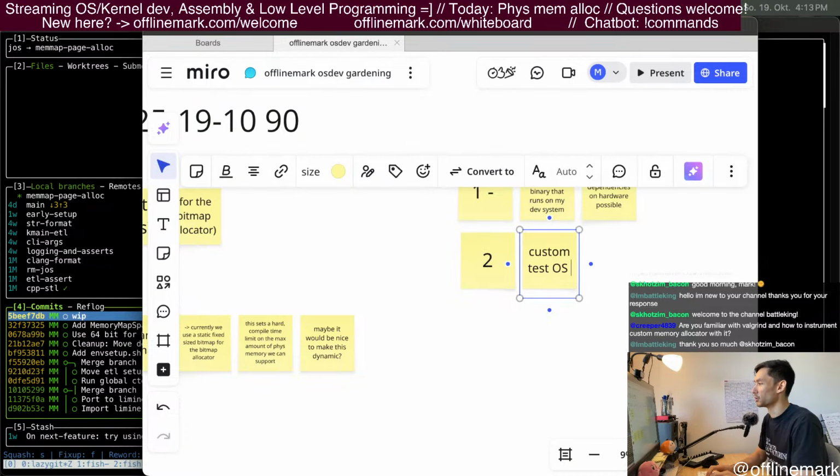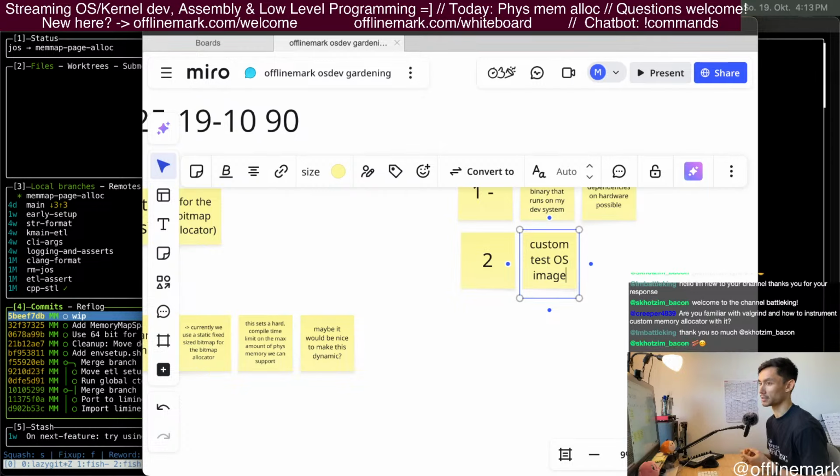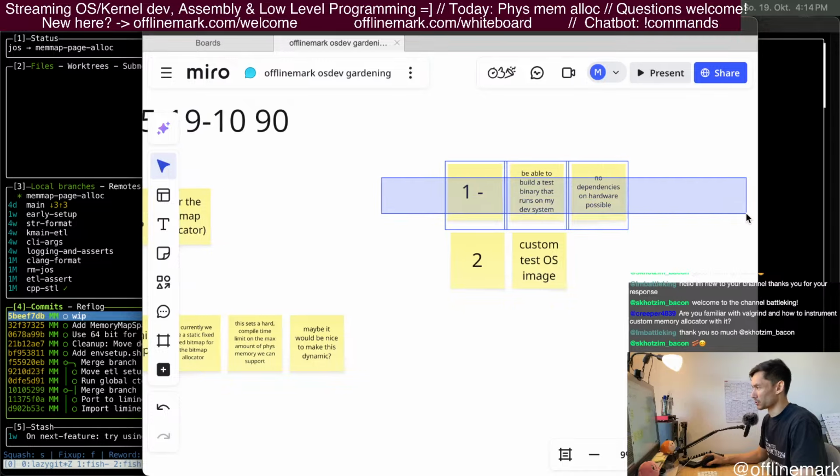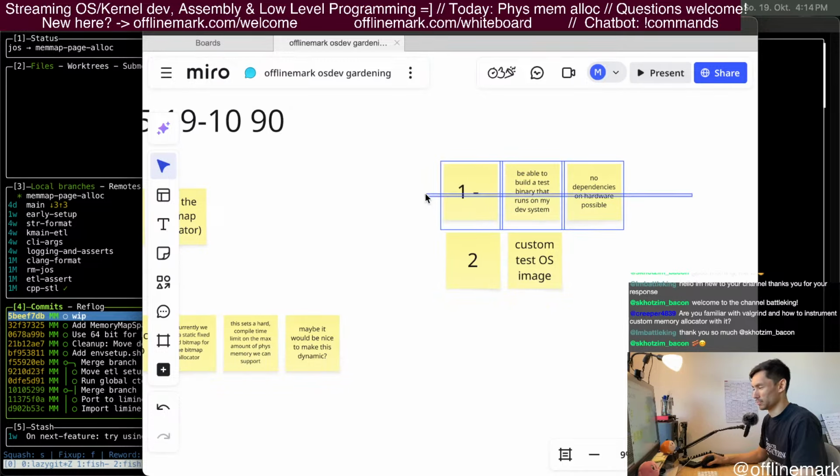A custom test OS image. In the same way that we're building our production OS image, we could possibly also build a different OS image that just simply runs tests. Maybe there are some advantages to that, maybe not. But mostly, this is the more traditional approach, just building normal test binaries.